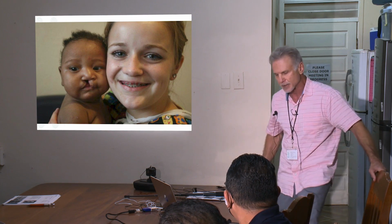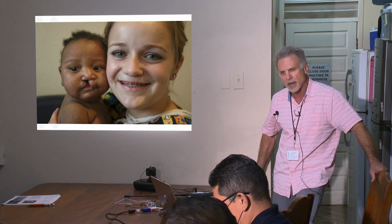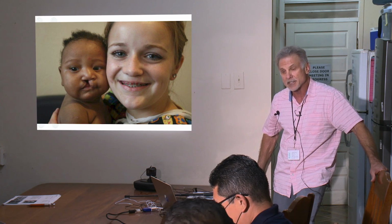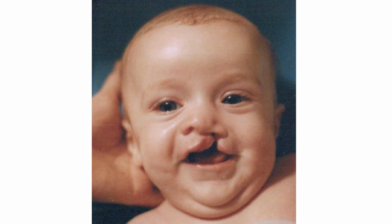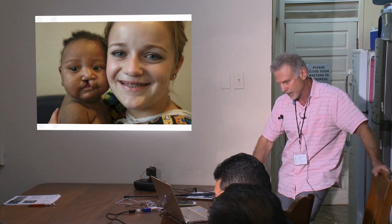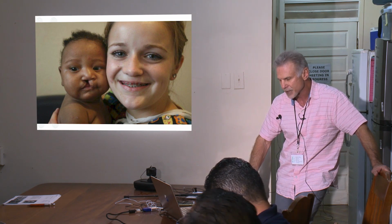This is Kalita, the little baby girl, and she says, oh, my baby's never going to be normal. She's not going to have a normal life. Why did God do this to her? Is there any hope? And Cliff, our Haitian translator, said, I have just the thing for this mom. So he ran back and got Hannah, and took Hannah out to her. And the mom said, why did you bring this beautiful young lady to me? What does she have to do with my daughter? And Cliff said, Hannah was born with exactly the same thing as your daughter, and your daughter's going to be as beautiful as Hannah when she grows up. That just kind of sealed the icing on the cake and changed everything for mom. And then we got to do Kalita's surgery.